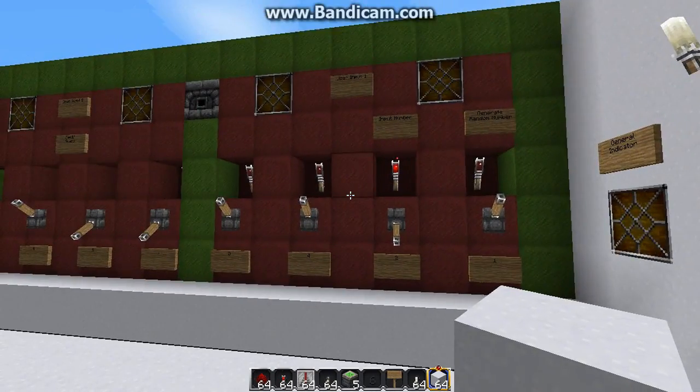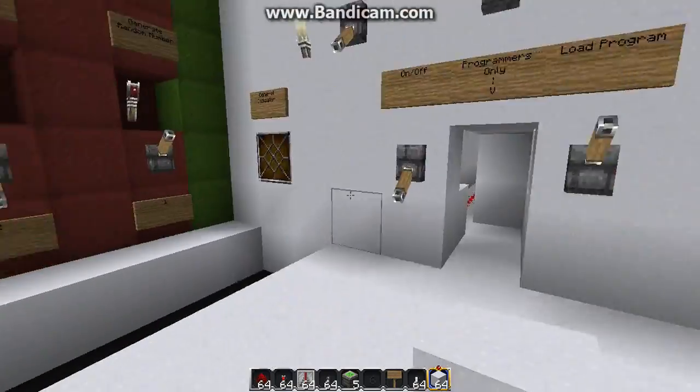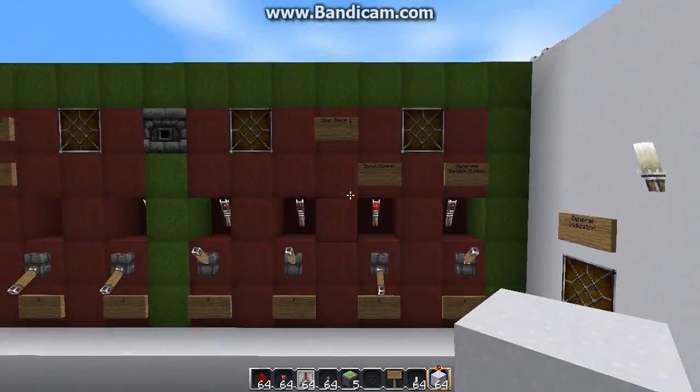Now I'm just going to unload the program from the computer. That should reset everything, including the pit. And I'm just going to turn it off.